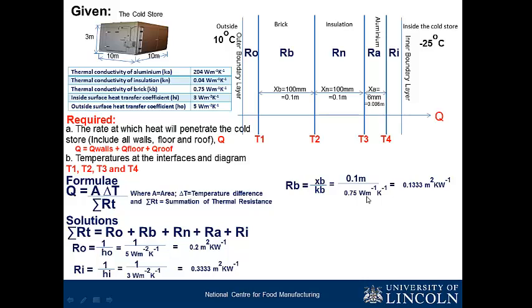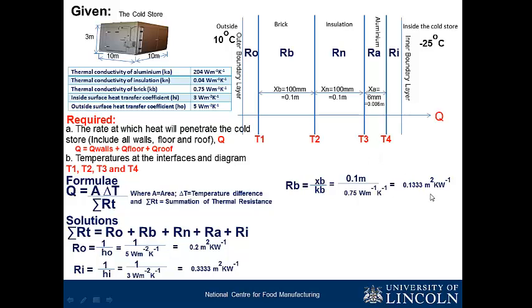Now for the unit, meter is up there, and this is meter raised to minus 1. When this one goes up, it turns to meter square, because this meter cannot cancel this meter. They cannot, because this meter is raised to minus 1. When it goes up, applying the laws of indices, it turns to meter square. Now K is raised to minus 1 here. When it goes up, it turns to K. Now this is W raised to power 1. When it goes up, it turns to W raised to power minus 1. When you move it from numerator to denominator, if the power is negative, it turns to plus. If it is plus, it turns to negative.